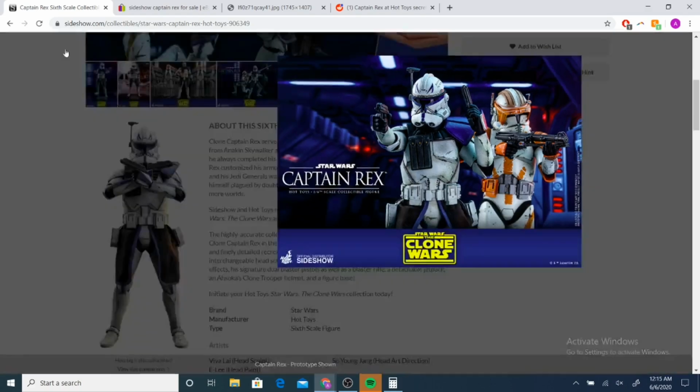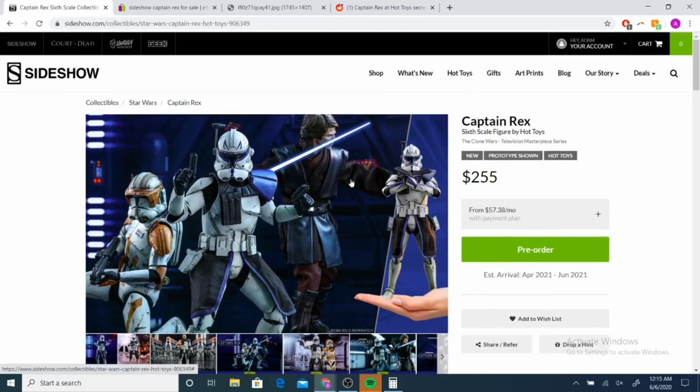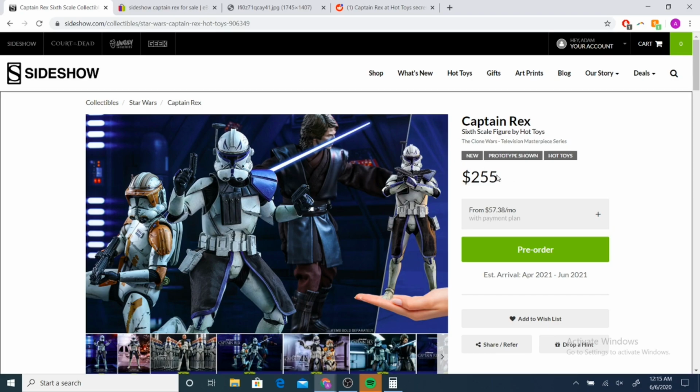And from what I've been noticing, there have been a lot of signs on certain other websites that are telling of this. Obviously he's still available for pre-order on Sideshow, and he's going to be available for pre-order for a very long time. That's the beauty of the optionality Sideshow has when they do pre-orders: they can keep taking pre-orders, and I assume they essentially tell Hot Toys, hey, keep producing more of this figure, we keep getting more pre-orders. That's why they give such far dates out in advance.